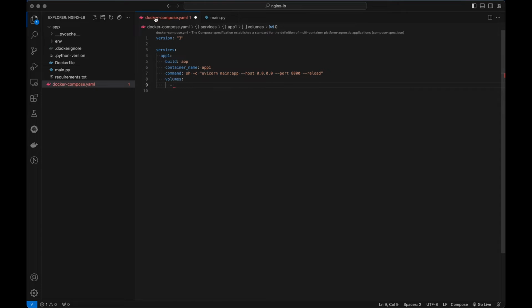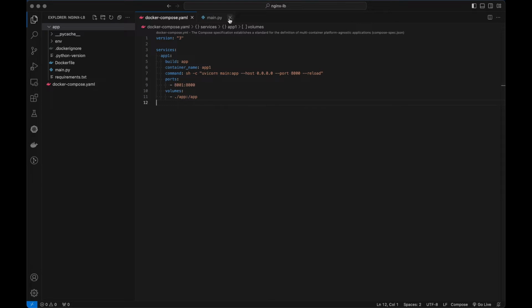So let's mount the volume for development purpose. Please note, we usually don't mount our volumes in the production environment. So where do we have our volume mapping? We have it in the host system, we have it in the app, and in the container we have it in our app directory as well, so no problem there. We also need to map our ports in order to see the changes. So let's see, host port 8000 mapped into container's port 8000, or let's say 8001.